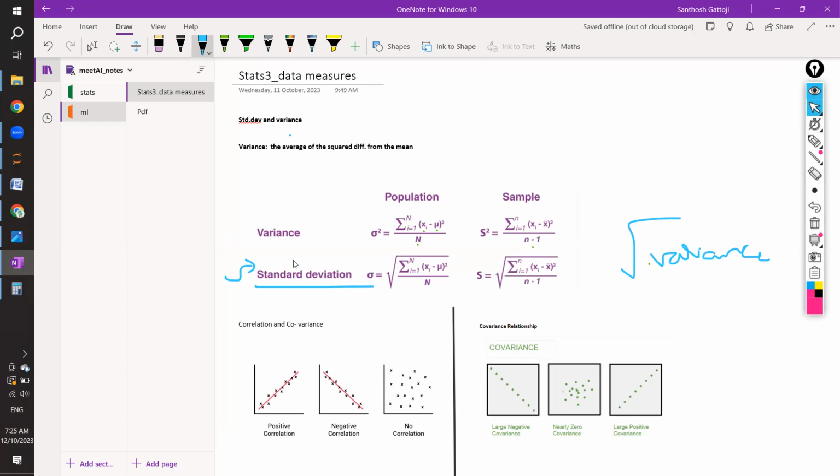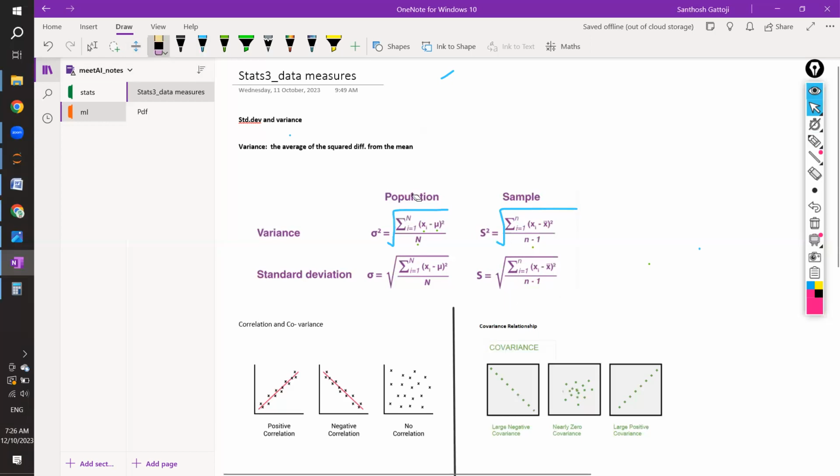As you can see from the notation, if variance is rho square, the standard deviation is the root of variance. The square gets cancelled and it is denoted by rho. Standard deviation is denoted with rho, but the variance is rho square. The formula is exactly the same: if you just put the square root over it, it becomes the standard deviation for the population. Similarly, for the sample, if you put the square root here, this becomes the standard deviation of the given sample.